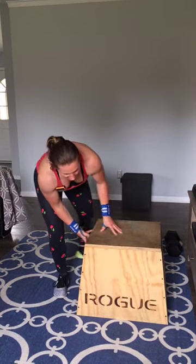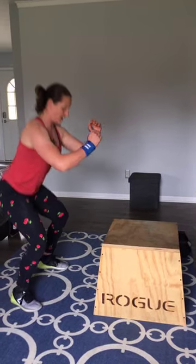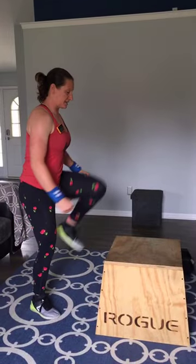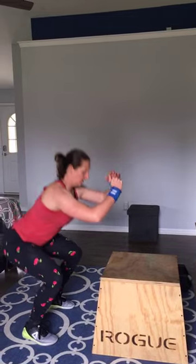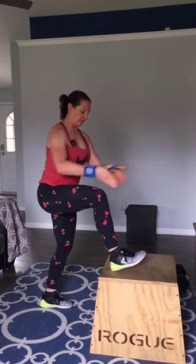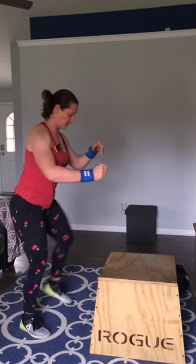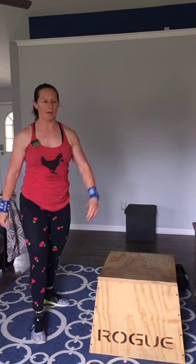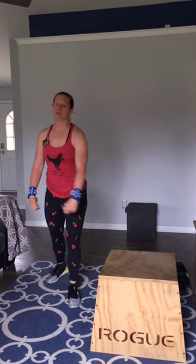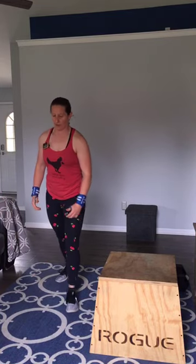Okay, here's what it is. It's going to be these 2 things. So I got the box in front of me. I am going to do an air squat, and then I'm going to step up and do a squat, step down with whichever leg, and do another squat. Ideally, you'd like to, for your second rep, come up with the other leg and squat. Try not to overthink it too much. That's the move. Squat at the bottom, step up, squat at the top. Take your time. Don't trip over your feet getting up and down. Doesn't matter how many reps you get. I'd rather have 2 really quality ones than 20 rushed, erratic ones.